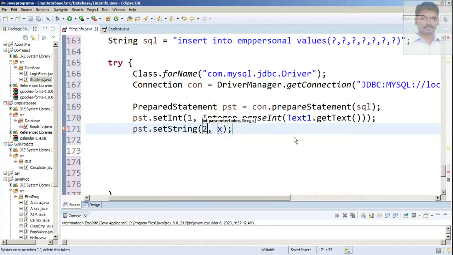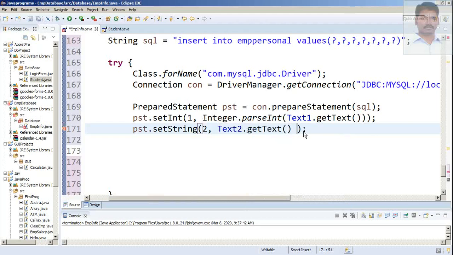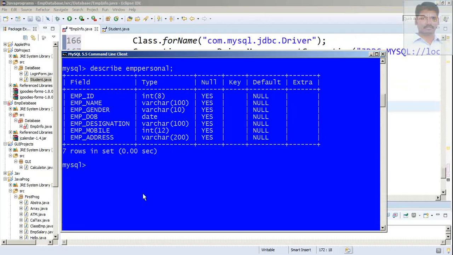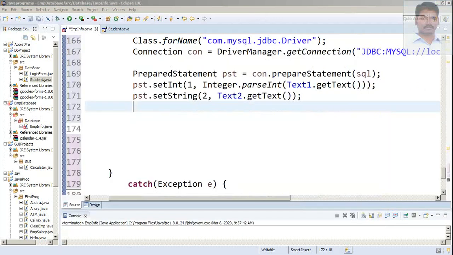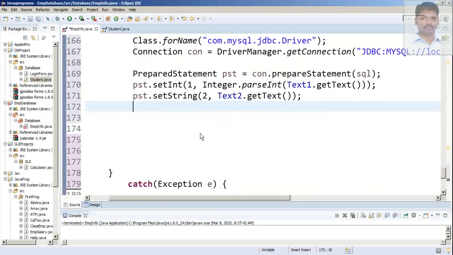Okay, what is the next? Next we have gender. Remember that we have given the radio button. So I'm going to give you a simple if, nested if coding here. Before using nested if, you have to declare one variable, string gender is equal to null.